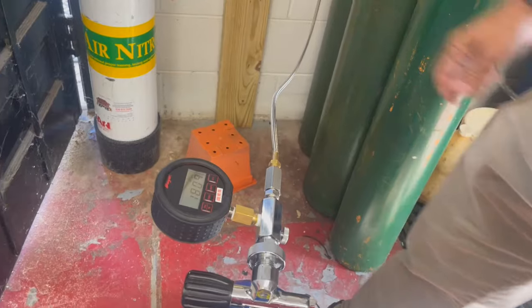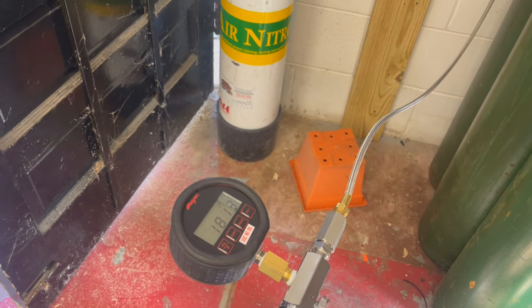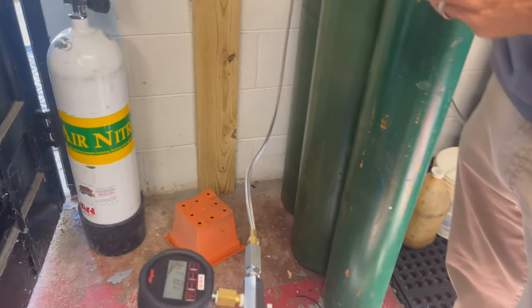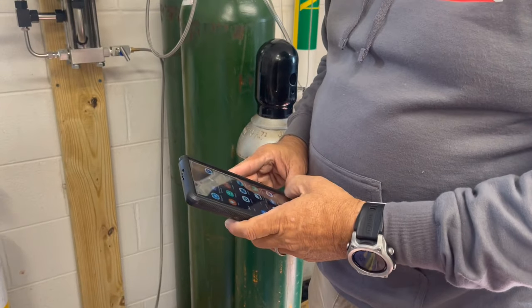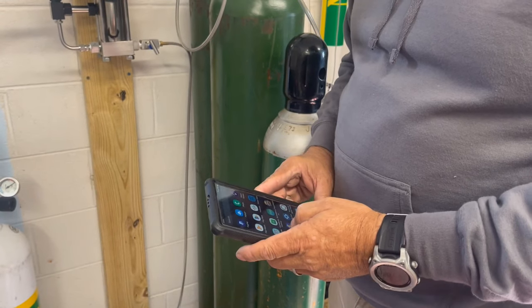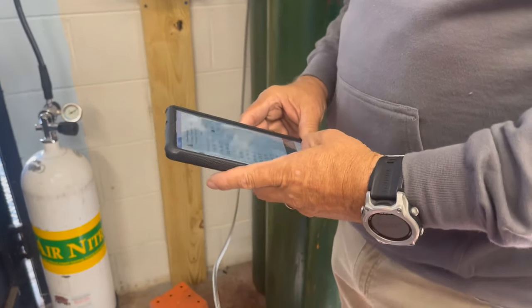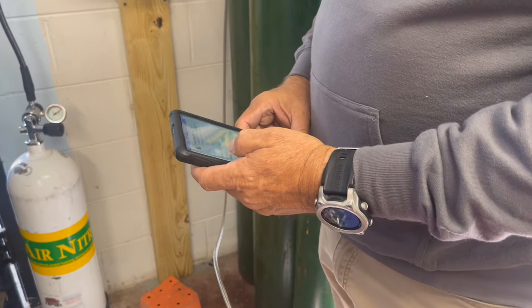And this one has just a little over 1800 PSI. So I'm going to go to my cheat sheet, which is the multi-deco app. It's not just for planning deco dives. You can also use it to check your mixes.